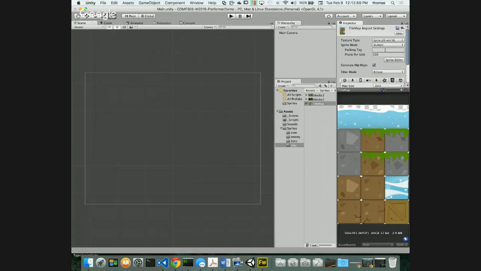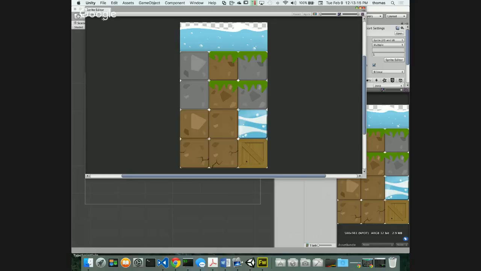It's my underlying motive. I'm going to change pixels per unit to 1 because I know that's what it's going to end up being, right? So multiple, 1. I'm going to apply my changes here. There we go. And I'm going to go back into my sprite editor and do recut. So I'm going to go slice, and instead of automatic, it's going to be grid by cell size, and grid by cell count.